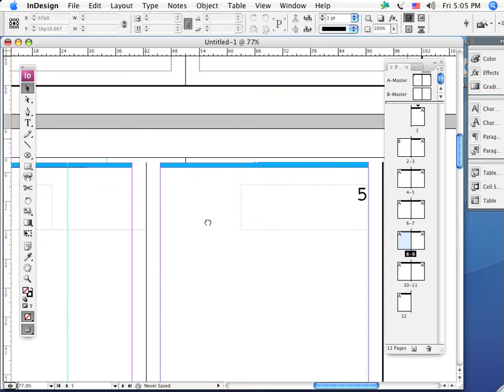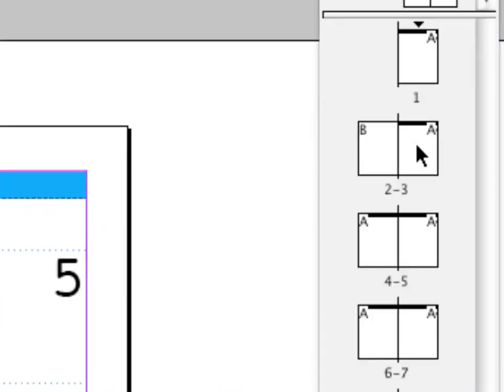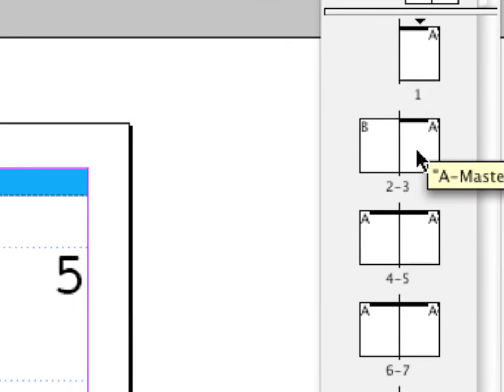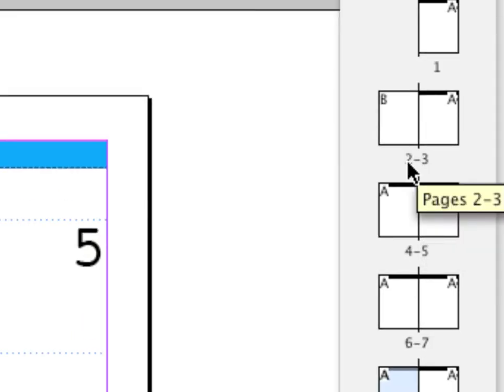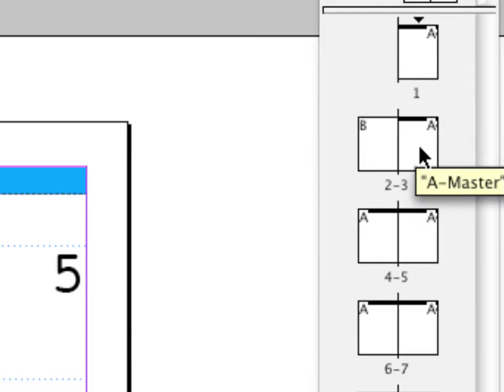Another thing that I want to mention is that quite often we of course don't want the page number to be on the first page or even on the second page, but in fact we want page one to start on what is actually page three of the document, the first page of the document which is on the right side. And we always have the odd numbered pages on the right hand page, and the even numbered pages are always on the left hand page. So that's a universal standard.